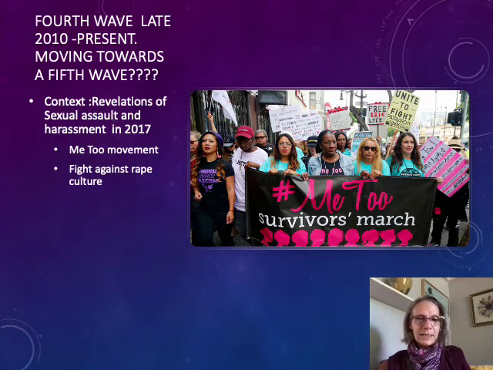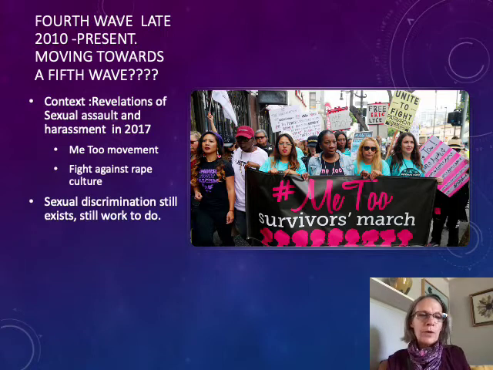And so this investigative journalism that took place in the New Yorker and the New York Times, these reports basically opened up people and women in particular to talking about the kind of assault and harassment that they have experienced in the workplace. And it develops what's known as the hashtag #MeToo movement, which is basically a much more concerted effort to fight against rape culture, to fight against sexual assault and harassment in all of its forms.